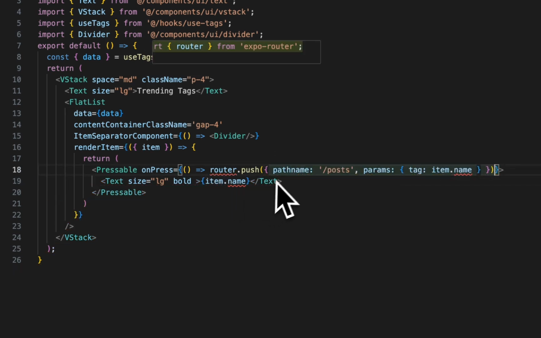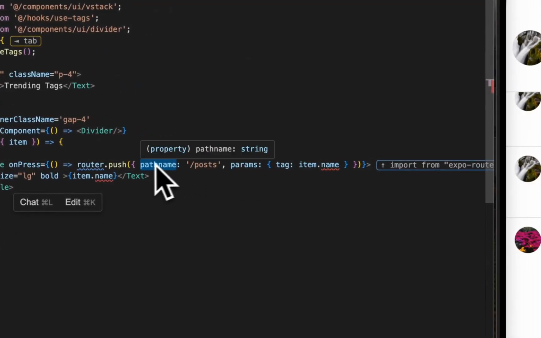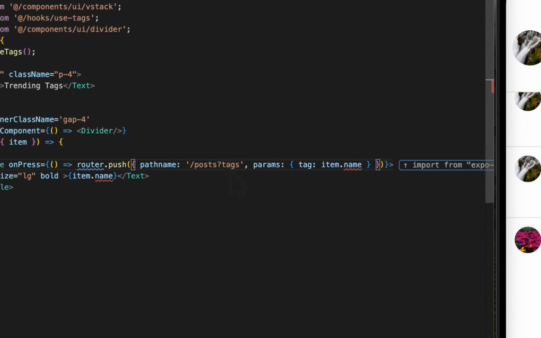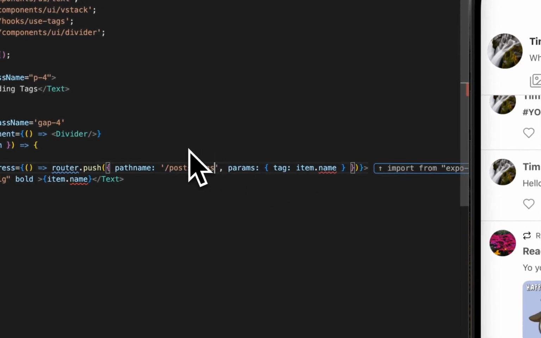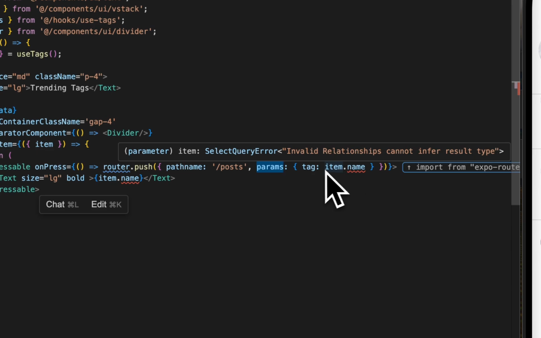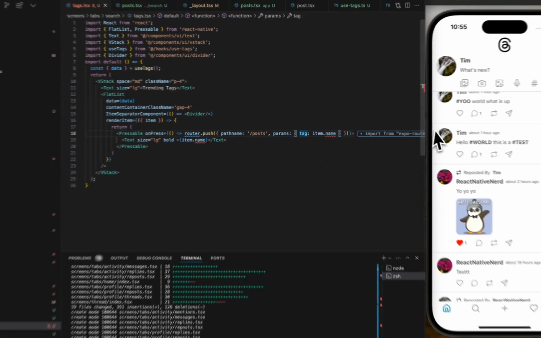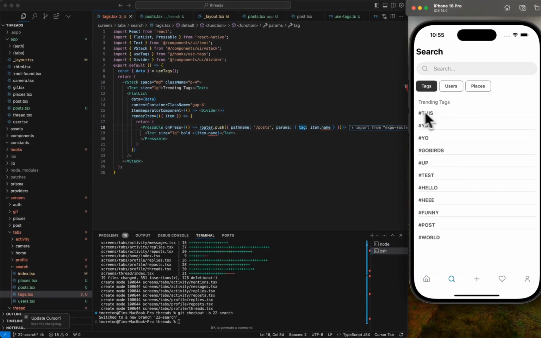Pathname, post. That previous version of just tags or tag equals does the same thing, but obviously this way is nicer, more concise, easier to read. So let's set the params with the tag name. Yeah, I think that's right.